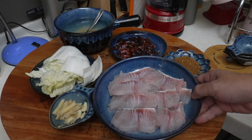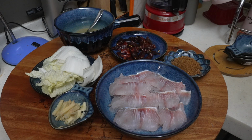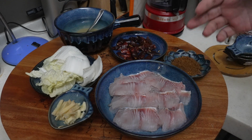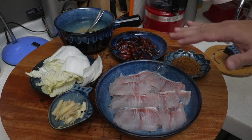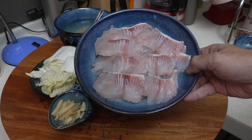So I have probably about 300 grams of sliced siakap, sliced Barramundi fish here. I slice it myself from about a 2 kg Barramundi fish. Try to slice it as thin as possible so that you can have more contact surface. So you have something like this.